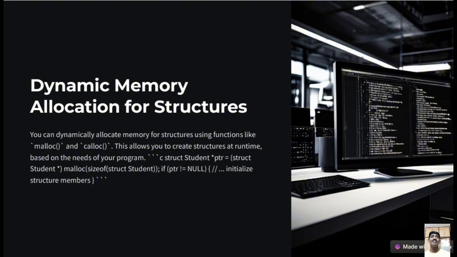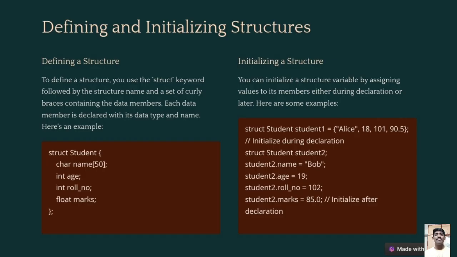The first one was copying, where two structures are copied using the assignment operator. Then we have arithmetic operations on structures, and any arithmetic operation can be performed on the members of a structure, for example subject 1 marks and subject 2 marks. Comparison can also be done. Any two structures can be compared using different symbols like not equal to and equal to. For example, s1 and s2 marks can be compared in a student structure data type.